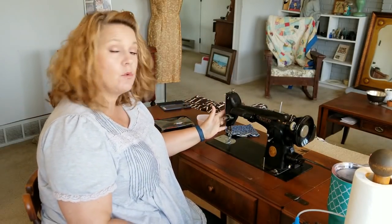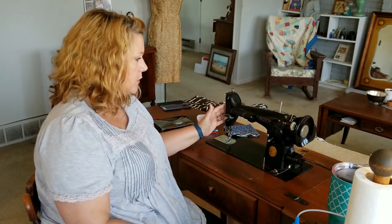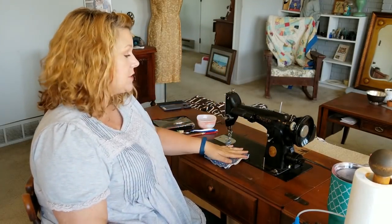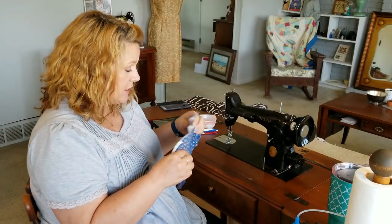This machine has more punching power than any new machine that is not industrial that is out right now. This machine can sew through layers of leather and denim. It has incredible torque. There's virtually nothing that you can throw at her that she won't sew through. And so she does sew. She sews beautifully. She makes a perfect stitch.